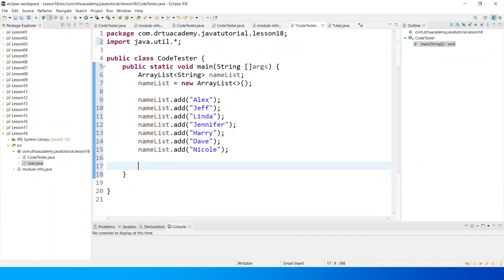Now we have 7 names in the name list. Let's see how to iterate through the name list.